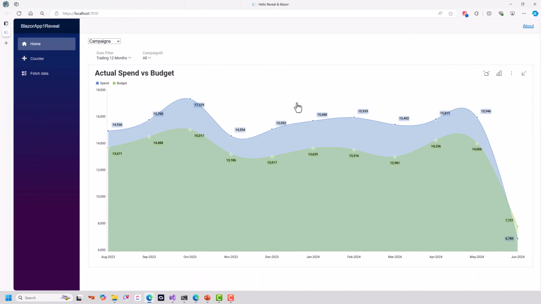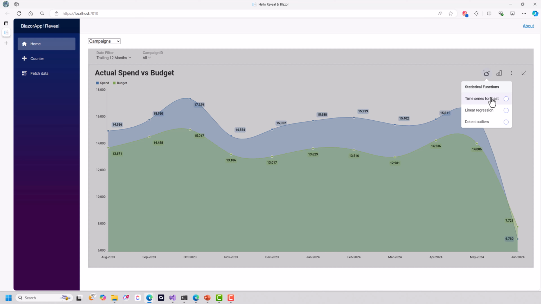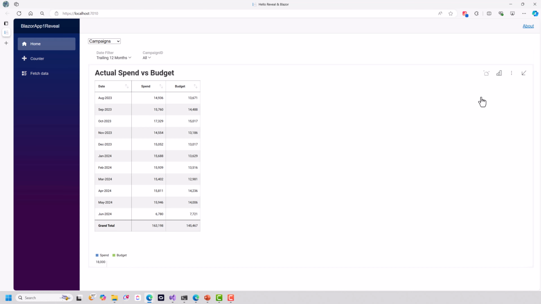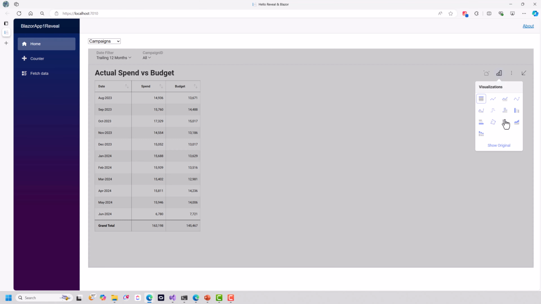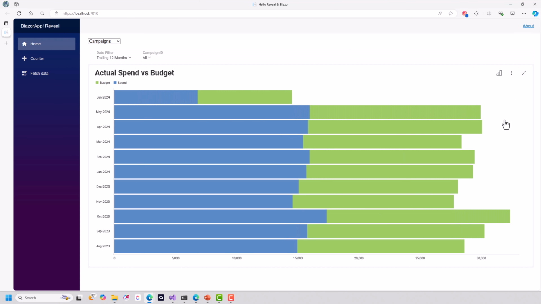Some other nice things here is I can expand this individual visualization. You'll see here I've got a nice tooltip. I can do things like statistical functions, time series, linear regressions, outlier detection. I can change the visualization type, maybe look at the underlying data, for example, basically customize this however I'd like from a viewer perspective.